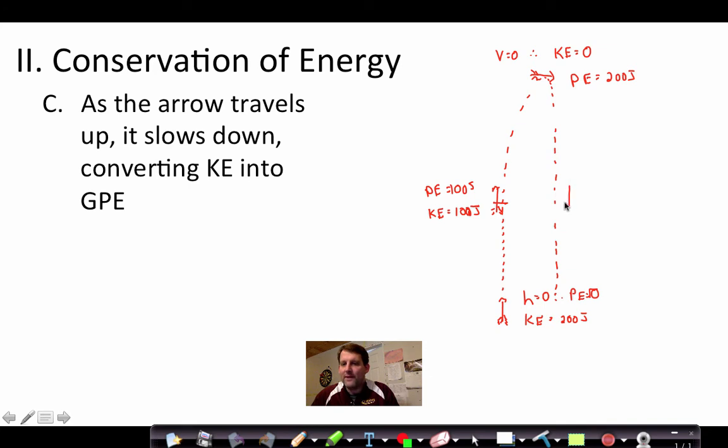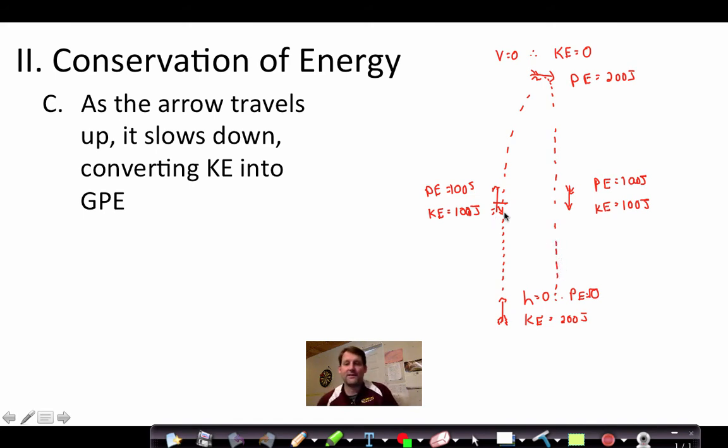On the way halfway back down, we find the same thing as over here: it's lost half of its potential energy, which is 100 joules, and the other half is kinetic energy, which is 100 joules. Now this is a really simplified version. Oh, and then at the bottom, the same thing happens. The kinetic energy is all the way back. It's moving super fast. Its height is 0. That energy has been conserved.